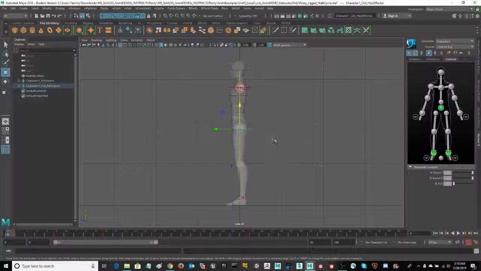Alright, to continue this series, we're going to talk briefly about timing. As the first step to creating a keyframe animation inside Maya using the Human IK control rig, what I've done is find the key extreme poses in my looping cycle animation. In this case, it's a walk cycle.